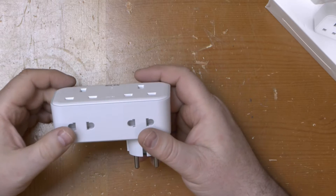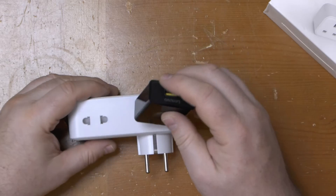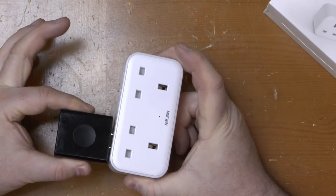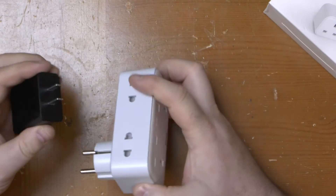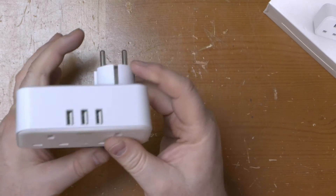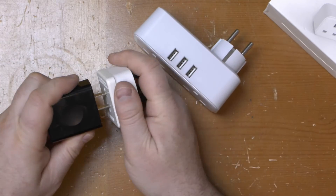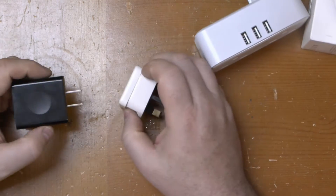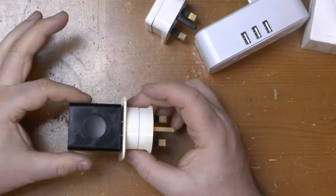Although the item being plugged in will need to be rated for 230 volts or it's going to go bang. Plugging in this Lenovo charger shows that they've got really good grip on Type A plugs even without retaining holes on the pins, which is just as well as they're on the bottom end and the weight of the adapter or its cable is going to try and pull them out. It's certainly on a par with this Livia adapter I usually use with it, and certainly better than this Master Plug one which I don't.